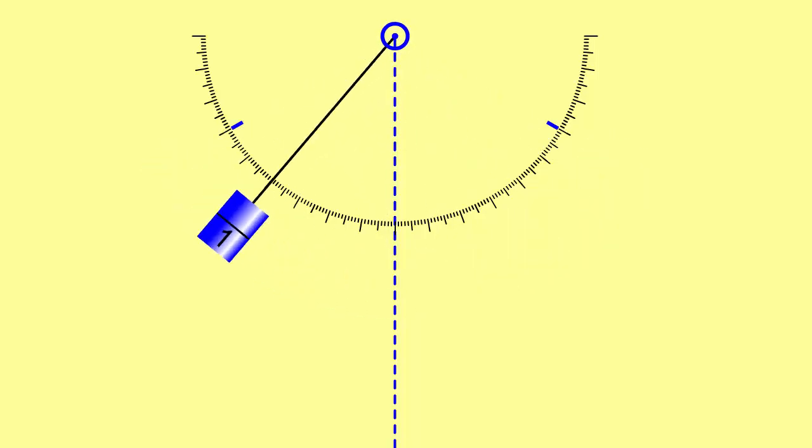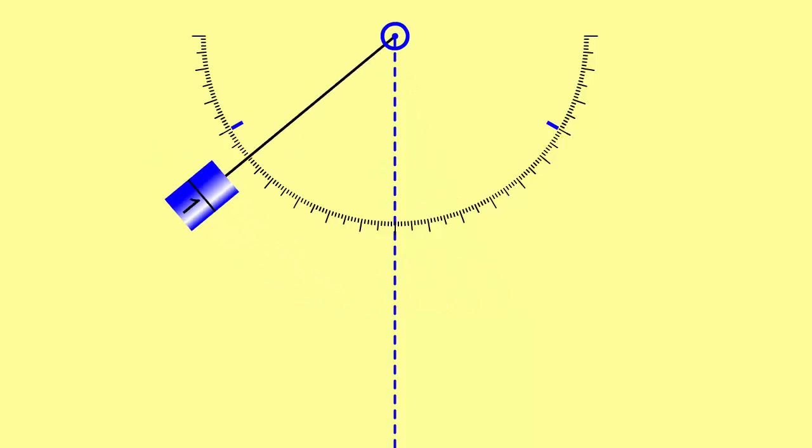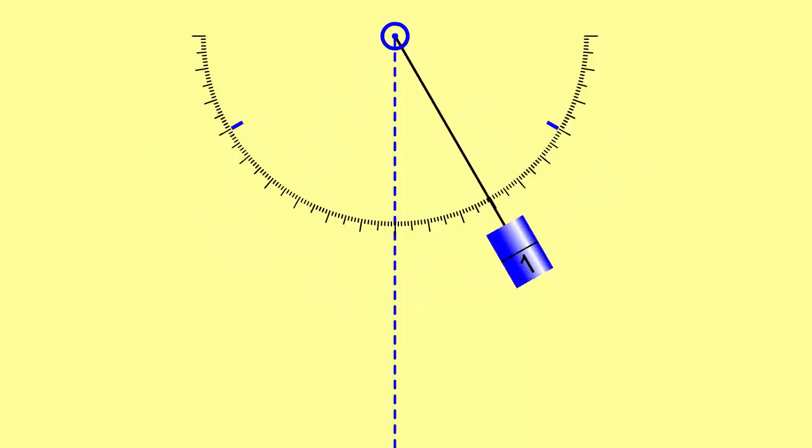Let's freeze the motion for the time being and analyze the forces acting on the mass. At all times, we have the force of gravity acting on the mass vertically downwards. The mass pulls at the cord and causes tension in the cord. This tension is required to balance a component of gravity which acts in the direction that is perpendicular to the arc of the oscillation, as well as the centrifugal force at that point in time due to the partial circular motion of the mass.